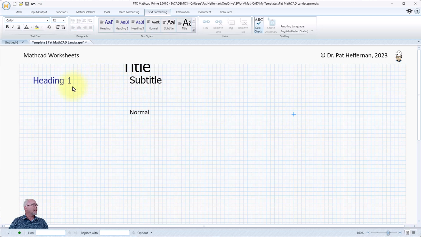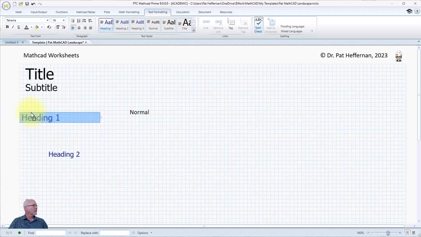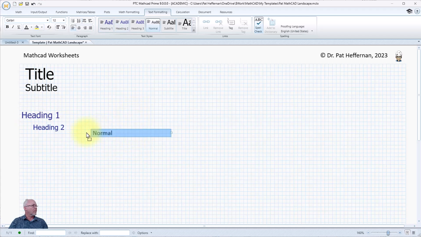And okay, that probably I need a heading 2. Heading 2, so we can see what that's going to look like. And we'll make that heading 2. I'm probably not going to use heading 3. I may even consider deleting that from the style sheet. So titles, I tend to left justify my titles. If I add a subtitle, it would probably be right under it. These seem a little big, so I think I'm going to be changing those. And then I use my headings as I go along. Now, I normally use them in text blocks, certainly the heading 1s, maybe not the heading 2s, but they all look the same, so it doesn't really matter. And then we have our normal text.